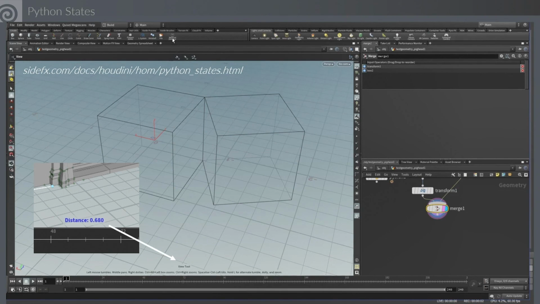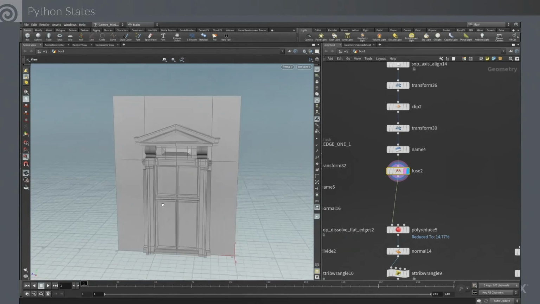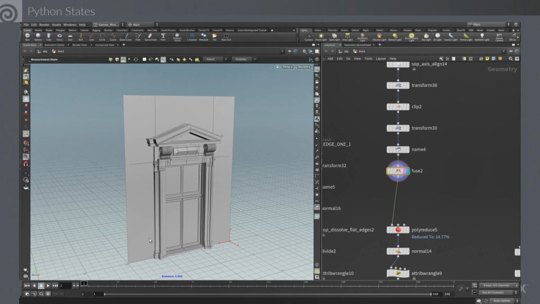It's very small in this presentation, but readable when you're just sitting in front of Houdini. Once you then hold Control and drag, it now measures the angle between those 2 different lines that you measured. So it makes it very easy to measure stuff and create custom tools using Python states. So this was obviously used for the building module, where I just needed to know how tall is this module. For this example, I could just middle mouse and I would see the distance.